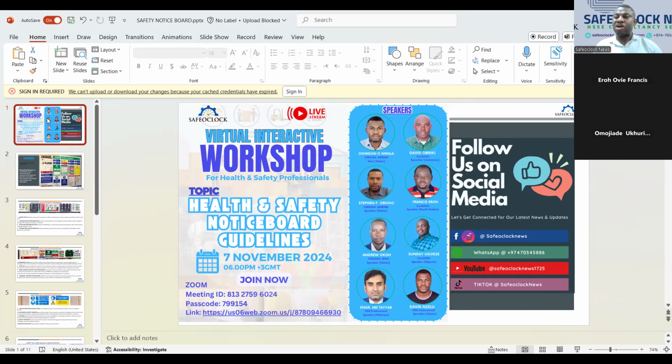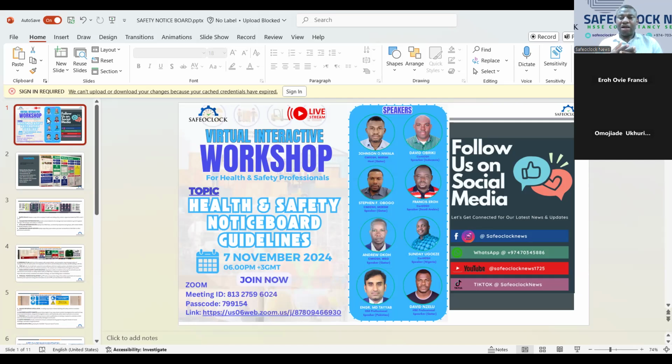You know the time frame for the reporting. In some organizations, you have to report the incident immediately. In others, you have 24 hours to report; a certain level of reporting can be done in the next 24 hours. So having that information in concise form on the safety notice board makes it very easy and becomes a lifesaver in the event of an emergency, because you can look at those places and get the real information without making any mistakes.